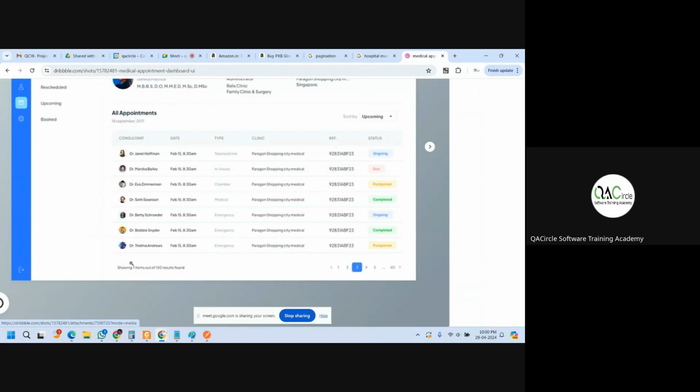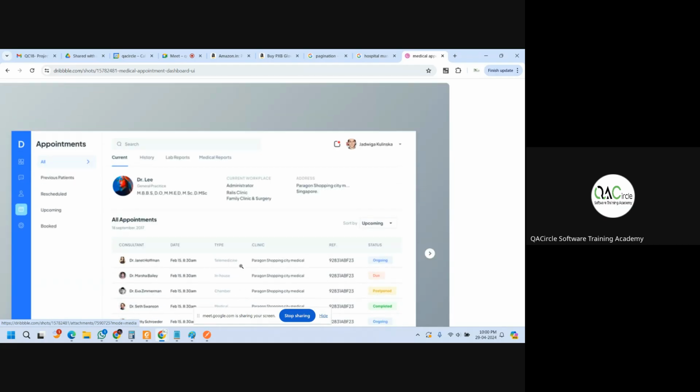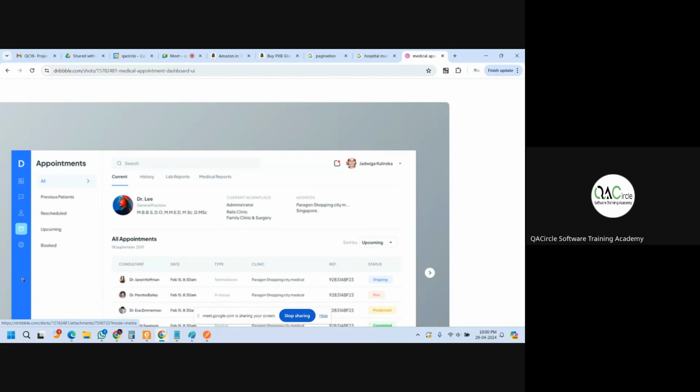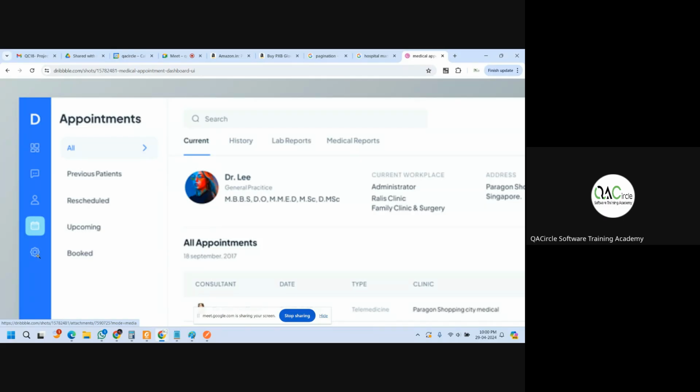See, some information is being shown. Okay, this is the main menu. What is this? Some chat icon is there, some profile. This might be a profile. This is the calendar, you see this? This is the calendar. And this is settings. So this is the menu bar, right? The menu bar where you have different menu options.